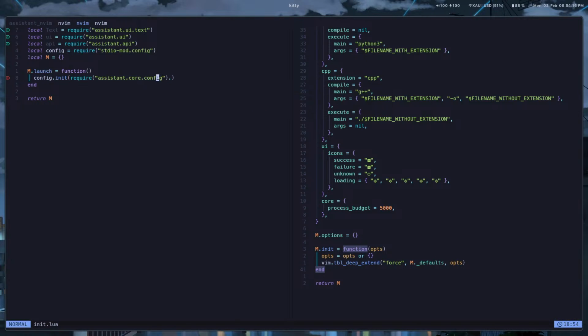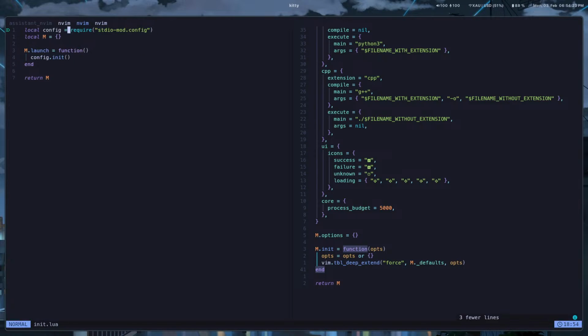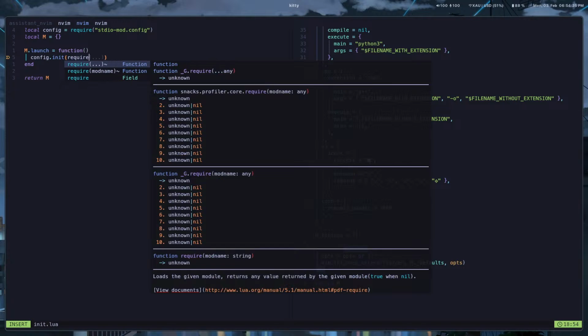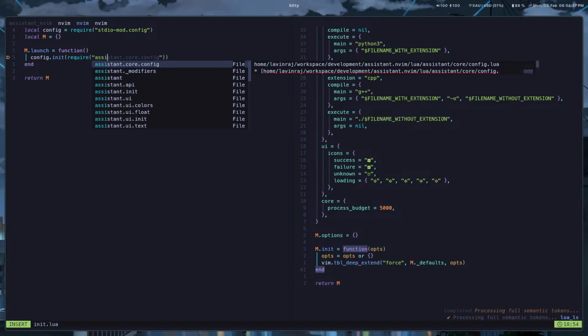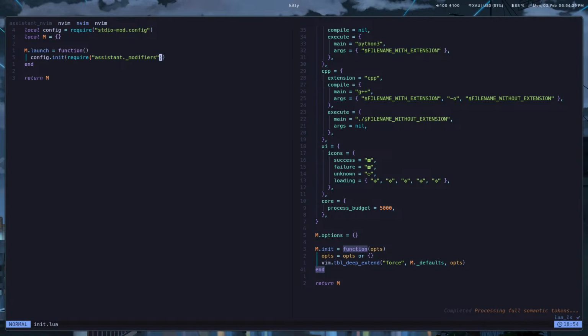Not from here. No. Let's remove those. Local modifiers, so require assistant modifiers dot entries of stdio mod.